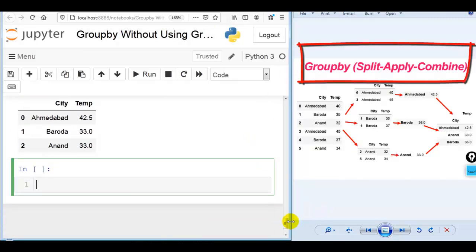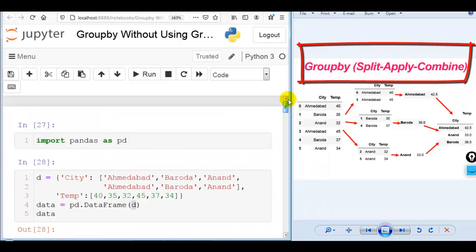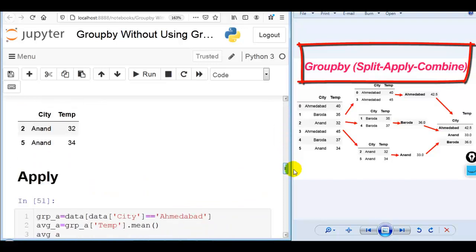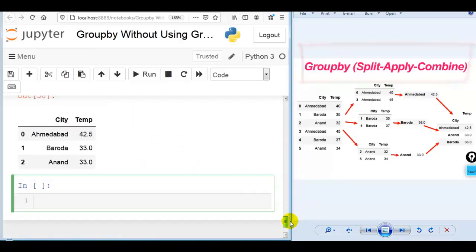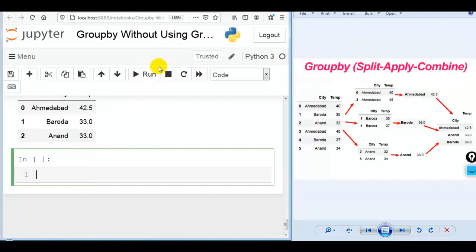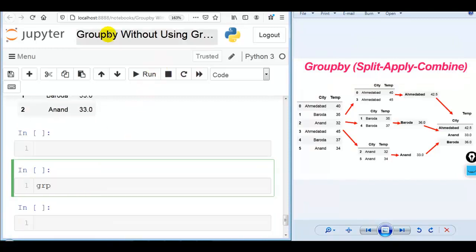These three steps, split, apply and combine, that we have performed manually, we can do in just one step if we directly use GroupBy. So grp, which is our variable name, data GroupBy city.